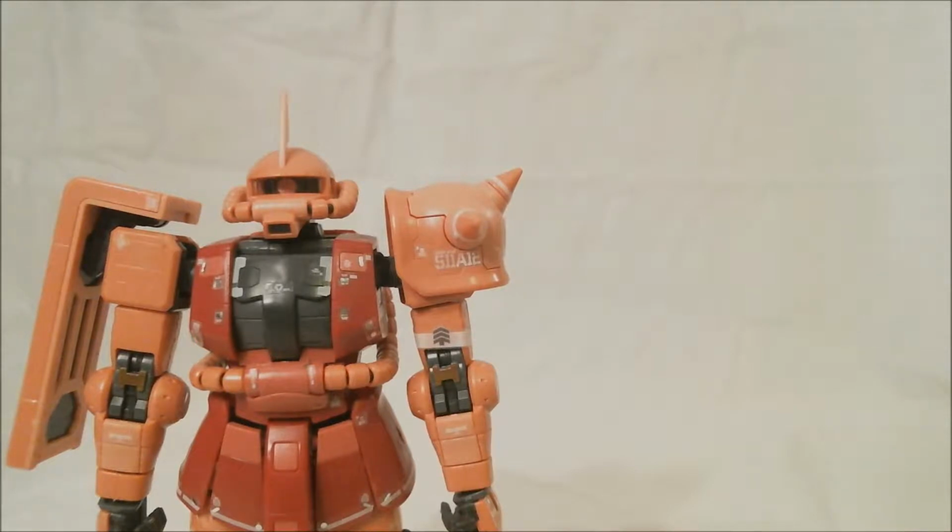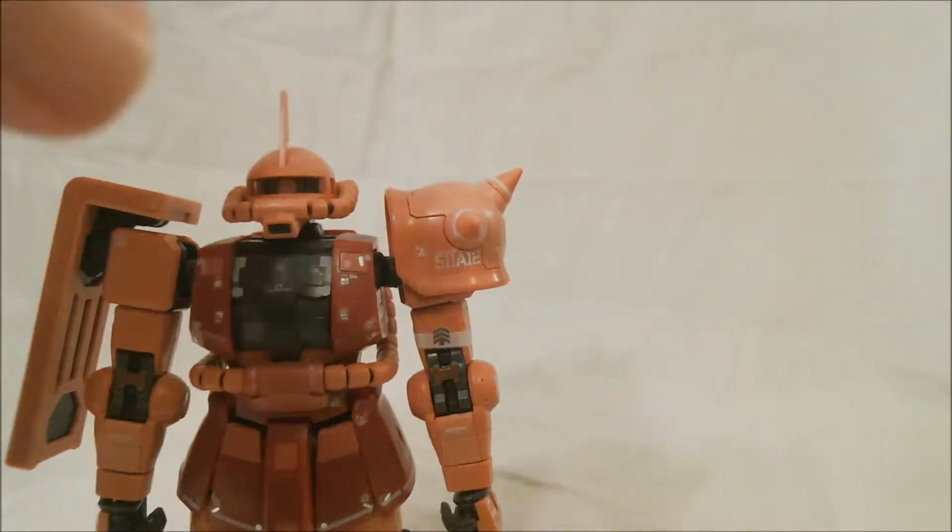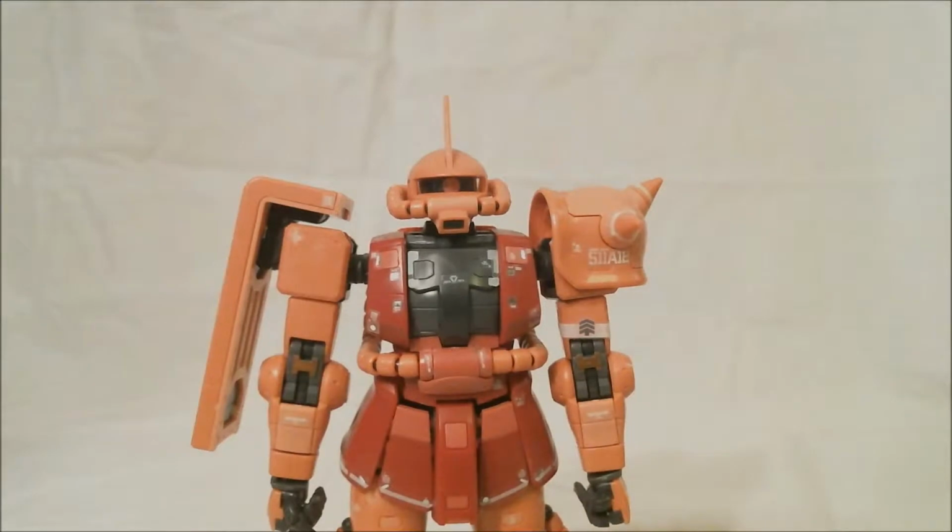Today, as you can see, I've got a new setup. Yeah, it took me a little longer to get this worked out than I expected, but I did finally get it done, which is nice. And if you couldn't tell already, I'll be reviewing the 1/144th scale Real Grade Char Zaku II.